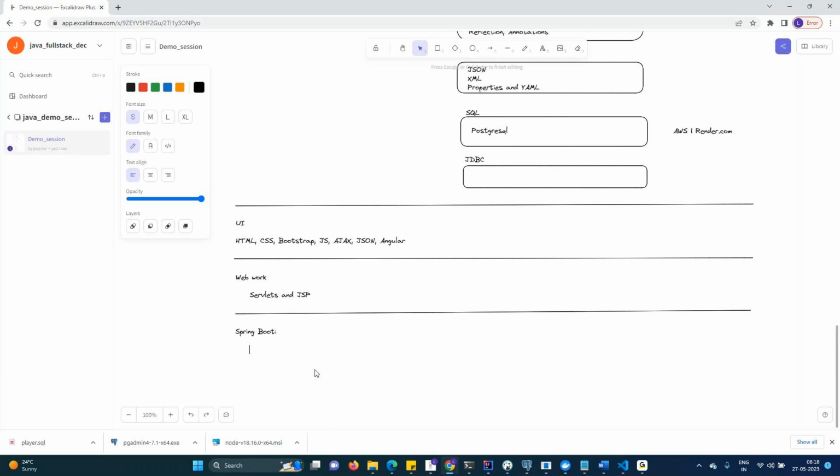In Spring we have multiple modules: Spring Core, Spring MVC, then Spring AOP, then Spring Data JPA, Spring JDBC, and then something called Spring Security.